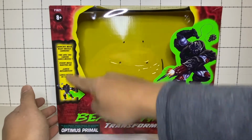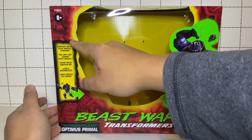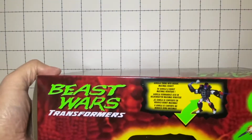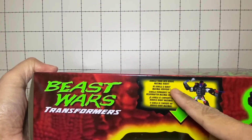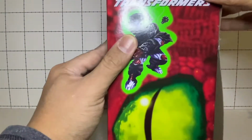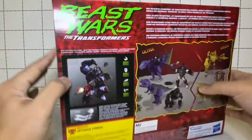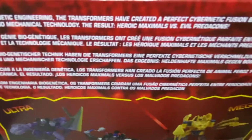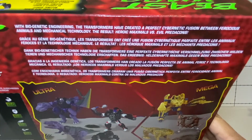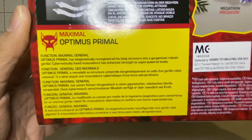Heroic Maximal launches. With these older figures, you'll have all of the play features. So it launches Mega Blast missiles, turns into Heroic Gorilla, or Heroic Gorilla turns into Heroic Maximal Robot. Really nice. Classic Beast Wars eye there at the back. That's the bio there, so you can read that if you want to.